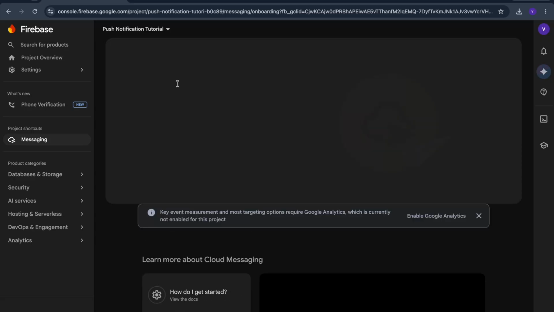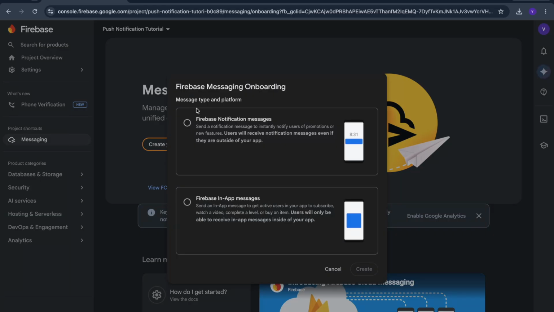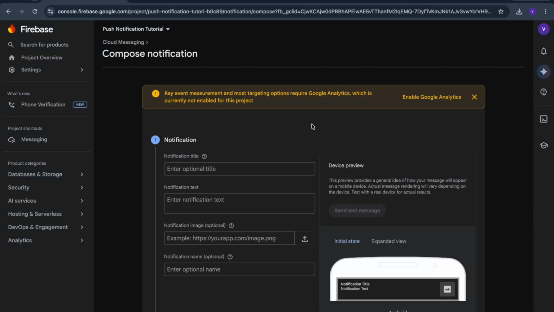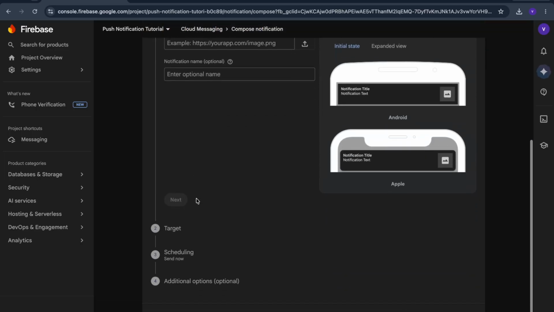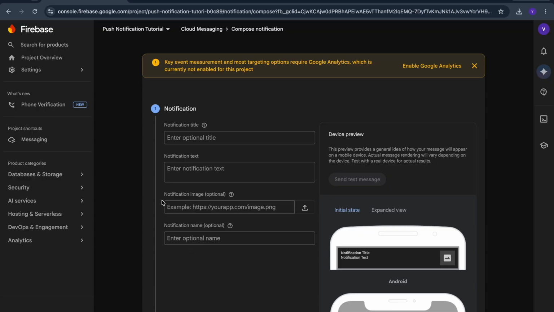You have to enable the messaging as well. So you have to just create your first project, Firebase notification message. Let's create it. So now you have enabled it. Okay, we will be using this dashboard for testing our notification.